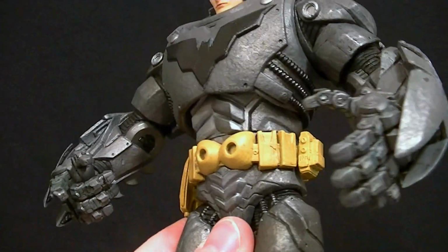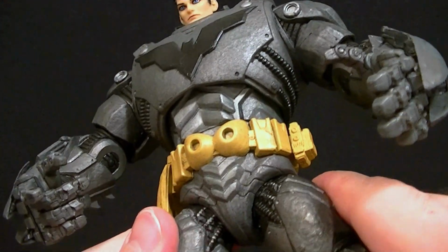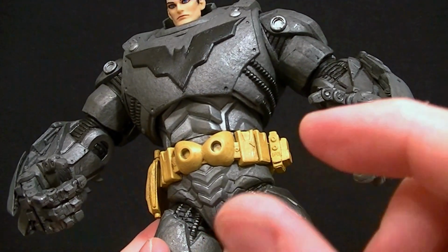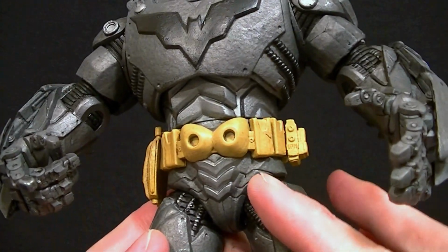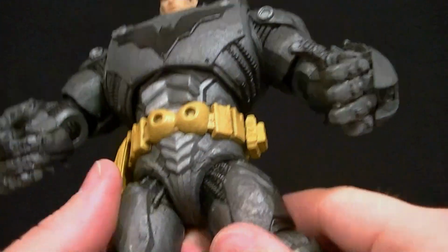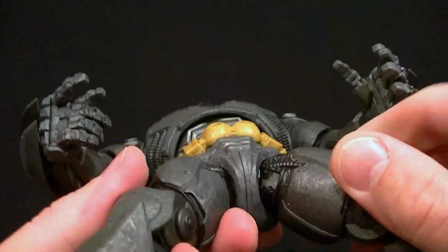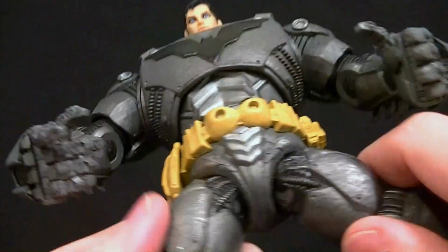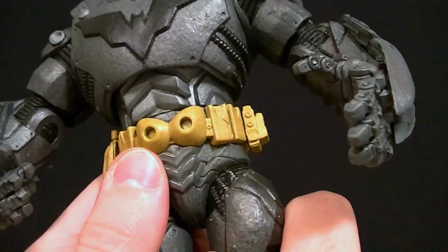Now we have the hips, which is kind of an odd design. It's kind of an old design. We have basically a ball hinge without the hinge. So we have a peg that goes in at an angle right here, and then we have the hinge right here for the legs, which has paint coming off of it like crazy, but that's all we get for the hips. So you can rotate around.